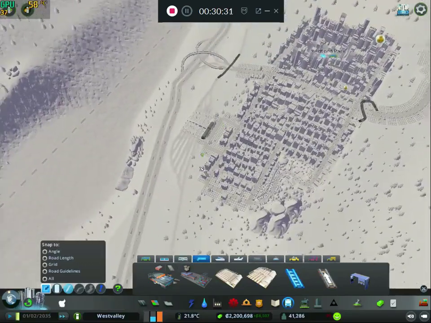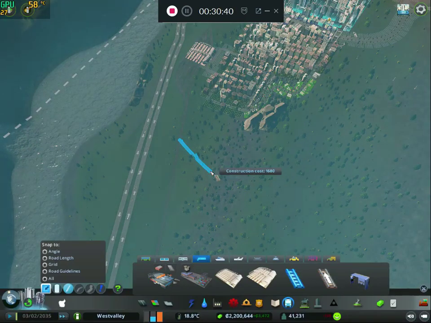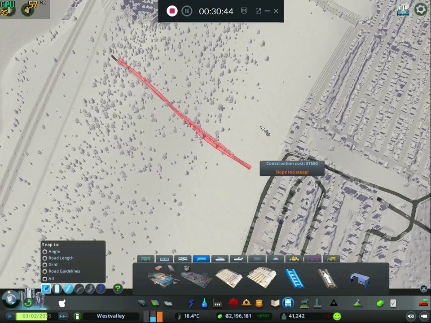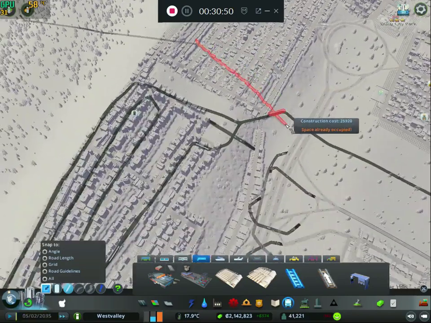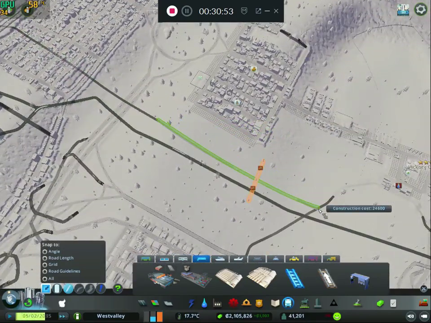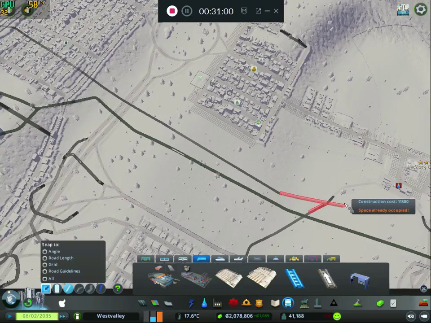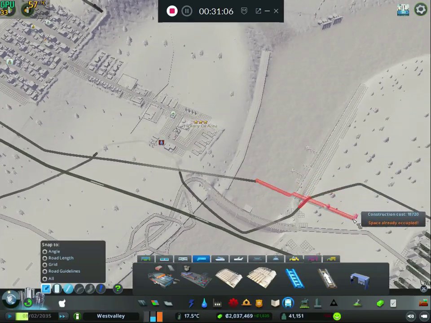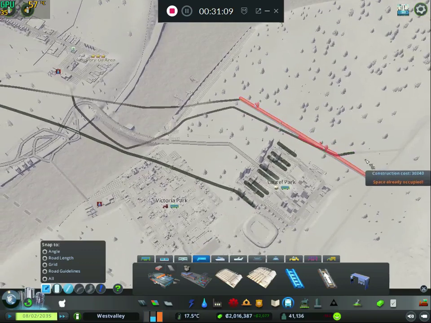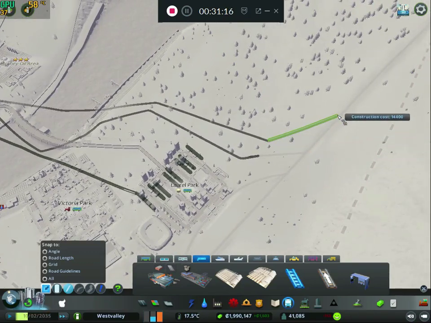Nope, we didn't. Can in fact do this. Forgot the button there for a moment. And let's do that. We can connect it here. Oh, we can have this one separate. This is now going to be a different type of train.